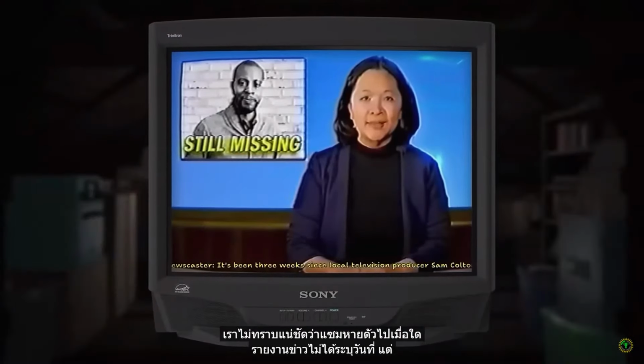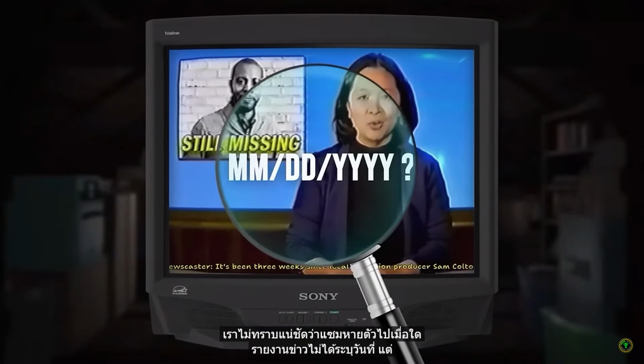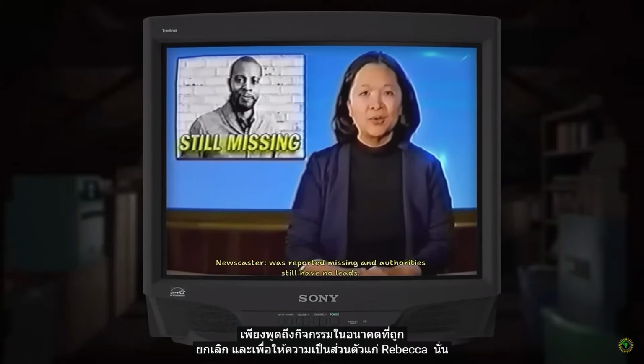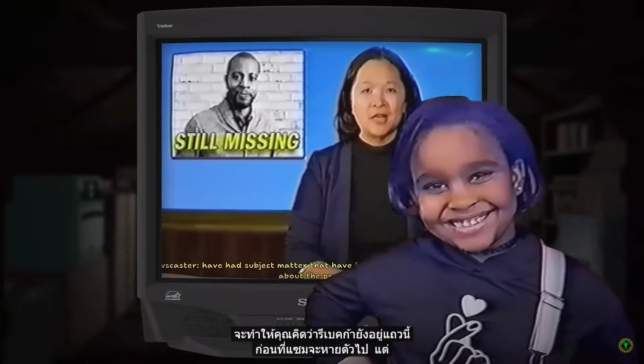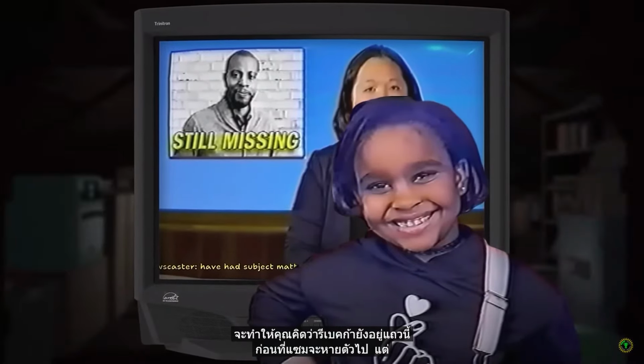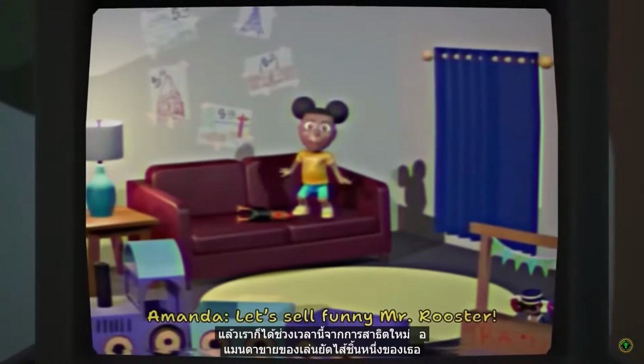We don't know for sure when Sam went missing. The news report doesn't give us a date. Instead, it just talks about future events being cancelled and to give Rebecca some privacy. That would make you think that Rebecca was still around prior to Sam's disappearance. But then we got this moment from the new demo.